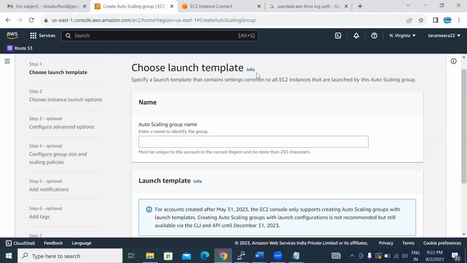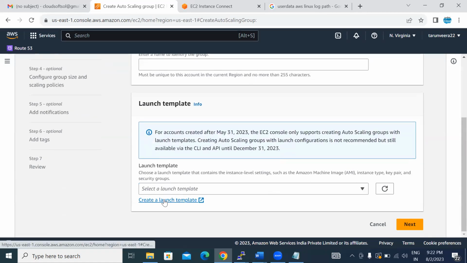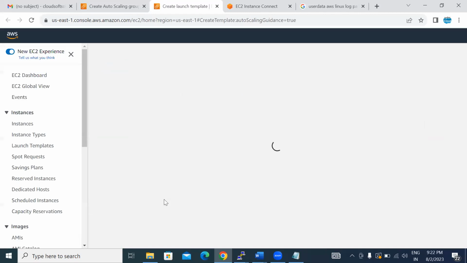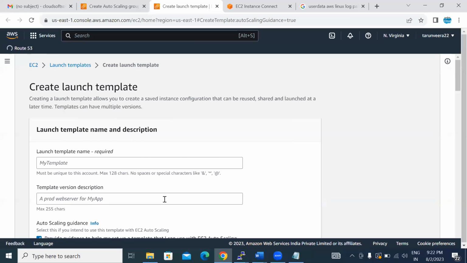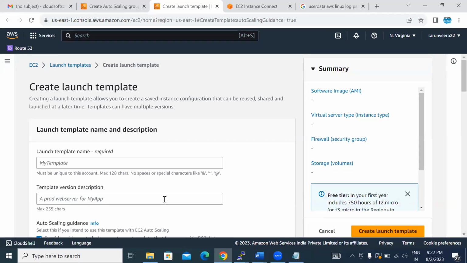As of now, we don't have a launch template. That is the purpose; we're going to create a launch template. Previously, we could create both launch template or launch configuration. Then I'm going to create my Choco template. Here we can define the version. I'll give this as staging version. Later I can move to production also.